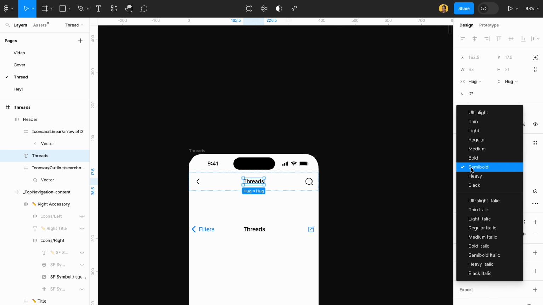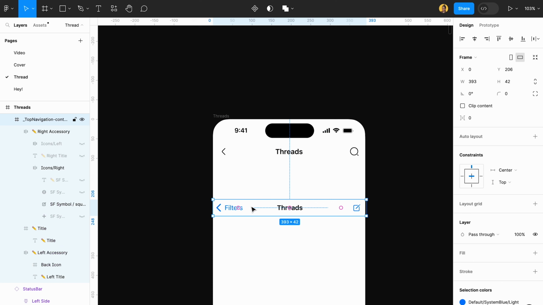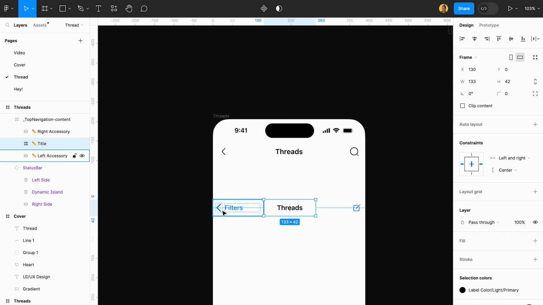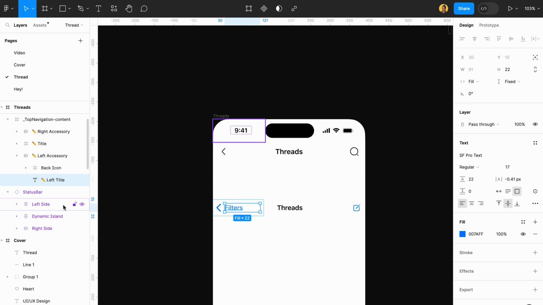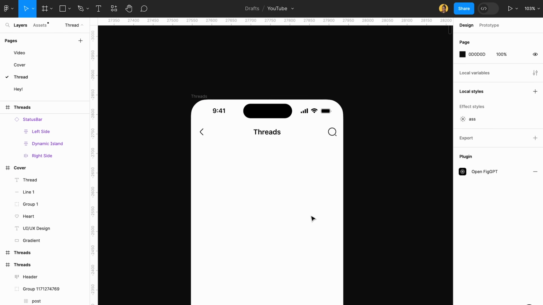I'm just gonna make it a little bit bigger, probably 18. Looks so much better. So this is my top part. I used a ready icon for this. I'm just gonna delete this, but you could navigate through that. If you guys are wondering how you can change things that don't change, you just have to come here and detach instance, then you can change it. So we're good with that.